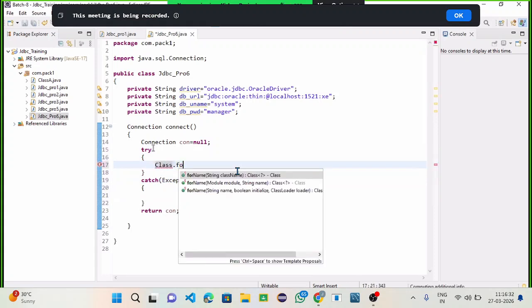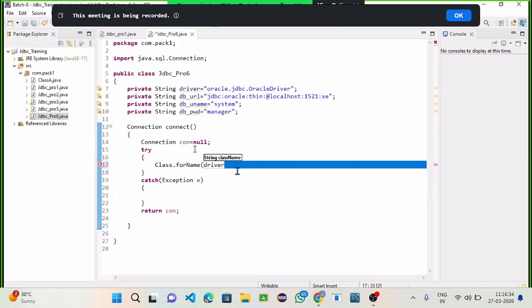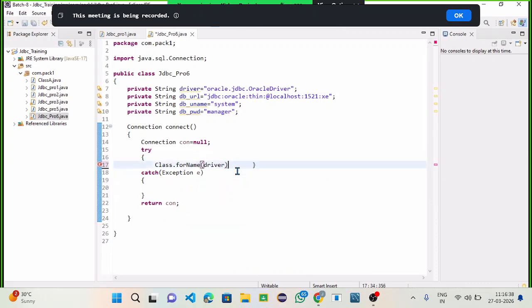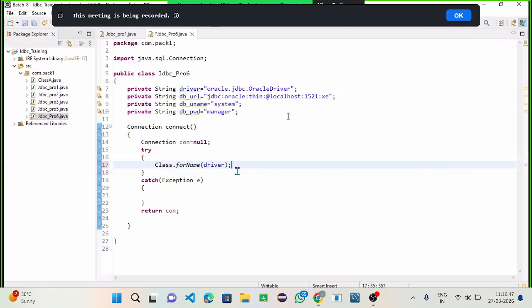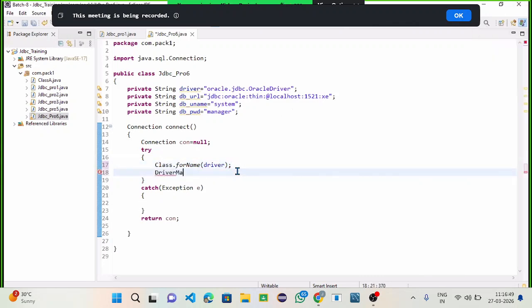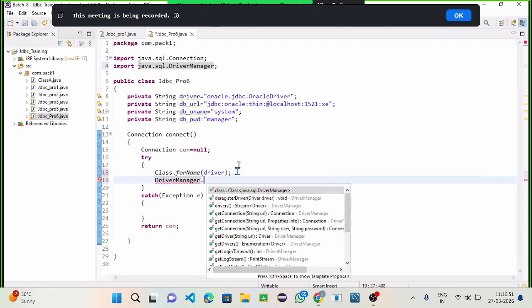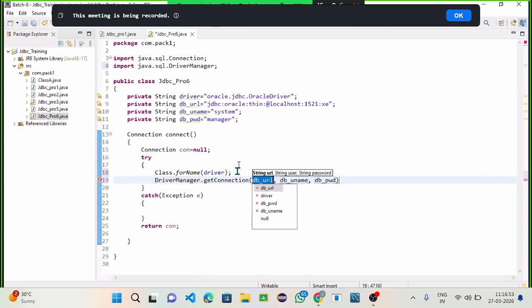Class.forName(driver). After that, DriverManager.getConnection(URL, username, password).